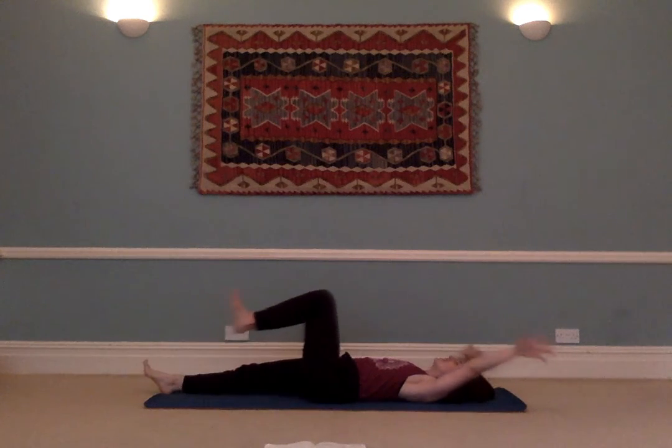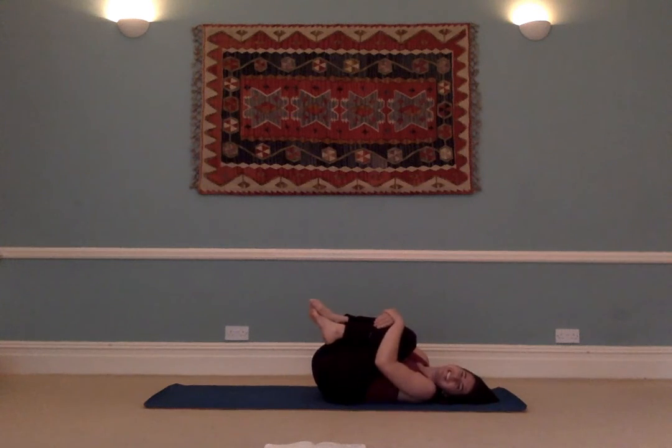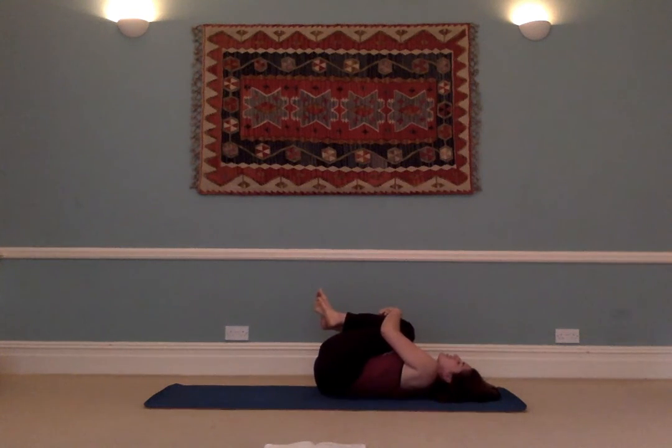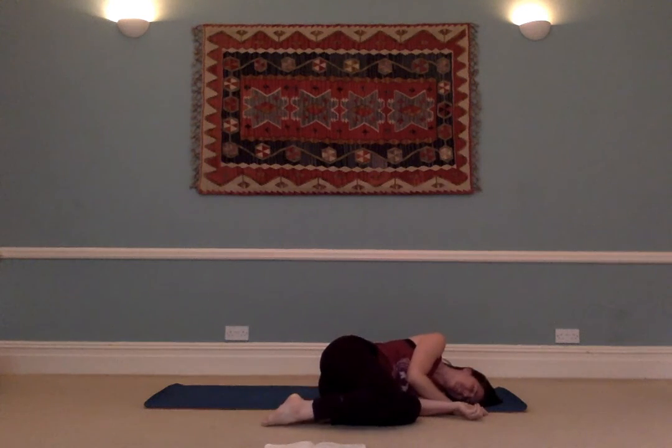Bend one knee then the other into the chest. Give them a nice loving hug. And keeping the eyes closed, slowly just release to one side. Yogi's choice. Soften down and notice how you feel.